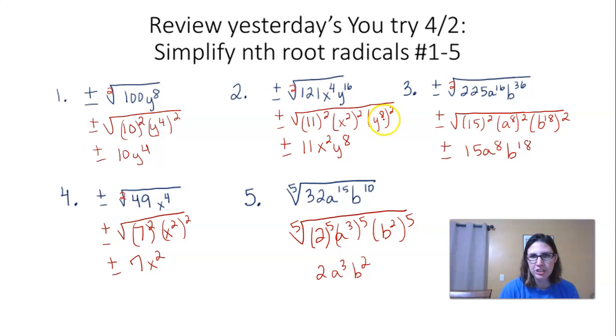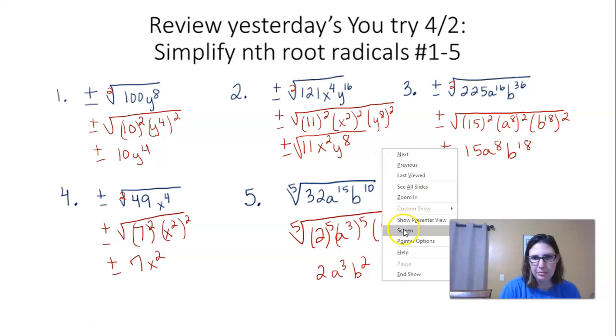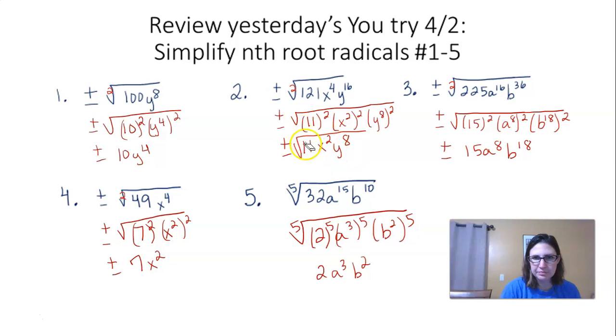When you reduce it, you just get rid of the nth root. You get rid of all of the extra powers up there, and you just bring everything down and you get rid of the radical symbol. Make sure you're not writing it like this. I know I see students do that all the time. Well, the point of doing it was to get rid of that symbol. So make sure that you do that. See if I can erase this. There you go. Just remember, the whole point was to get rid of the radical symbol.